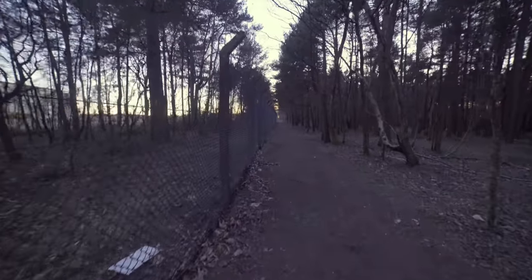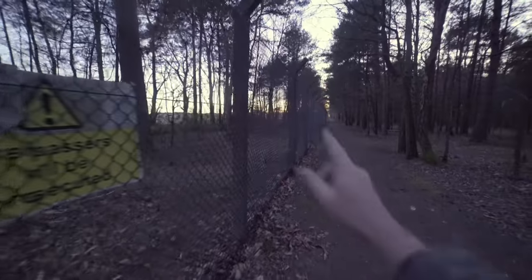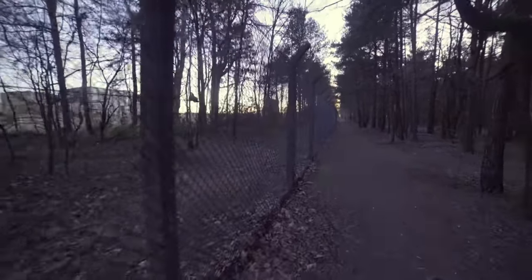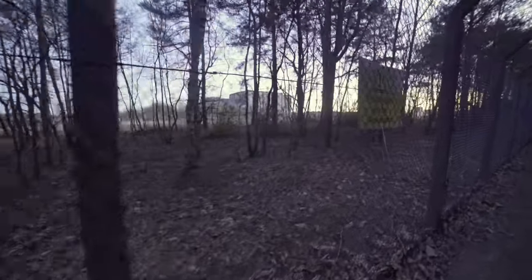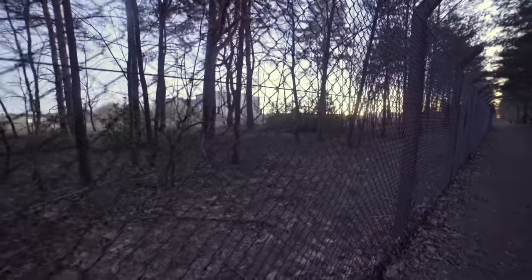We're just scooting along the fence looking for suitable holes that we can get in, because I don't fancy climbing over this barbed wire crap. But this place is all disused. It's all going to be a housing estate. They're building houses right across the back, and we don't really know what the future of this building is. So if anybody knows what they've got planned for this, because this is a piece of history.